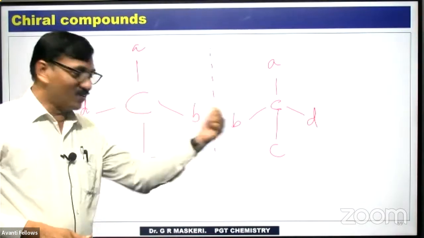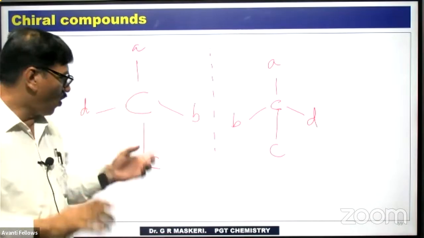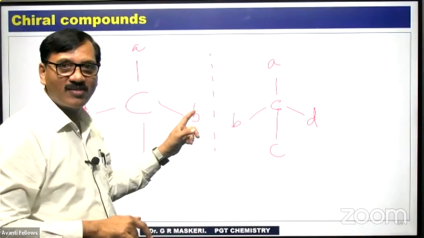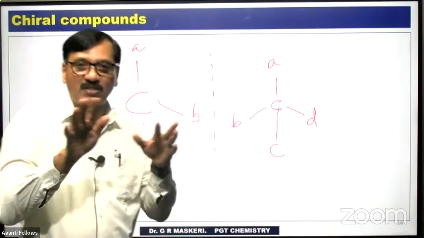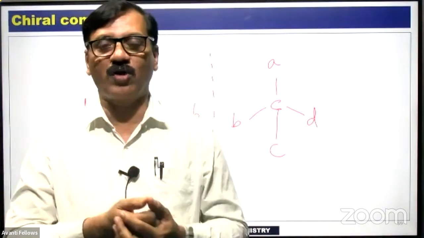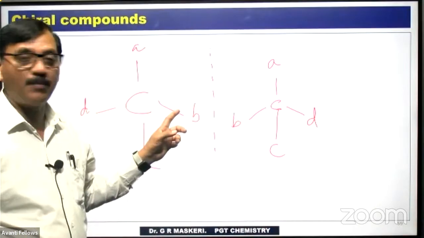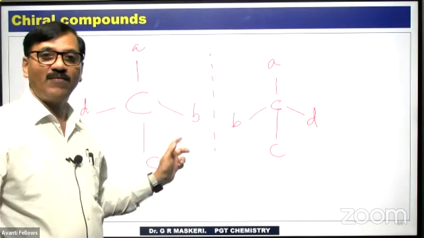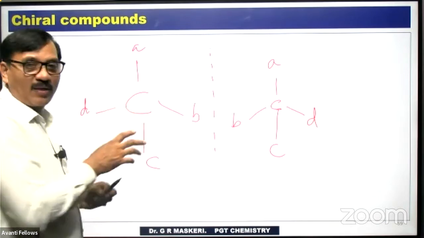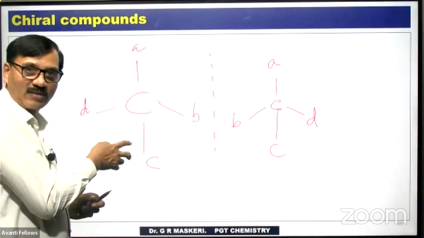They look the same, but if you rotate them and try to superpose one on another, all the groups won't match. Two groups can match. If A and B match, then C and D do not match. You can make a ball and stick model and verify this. This is how the compounds differ. They will be optically active. So the thing is that the carbon should have four different constituents, right?